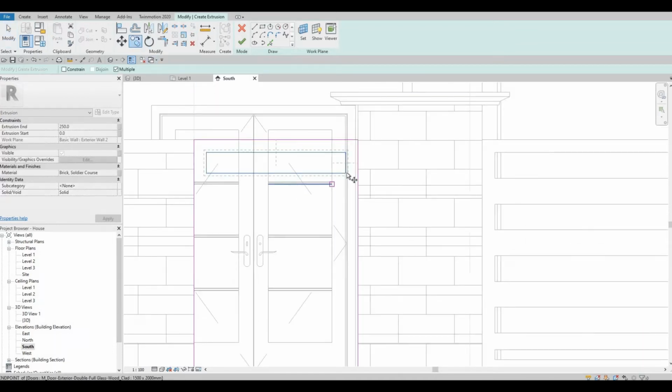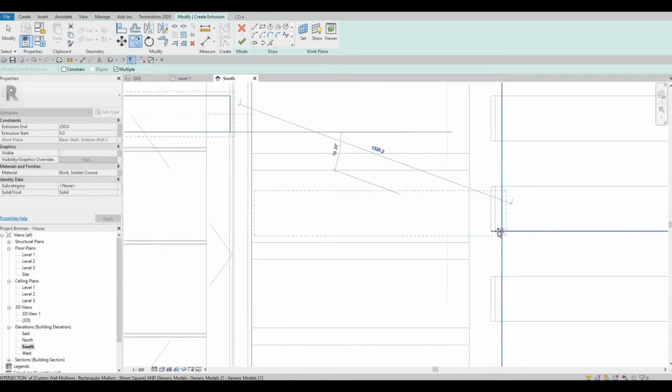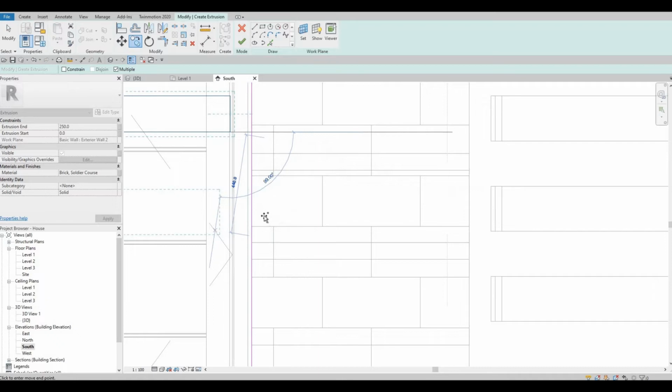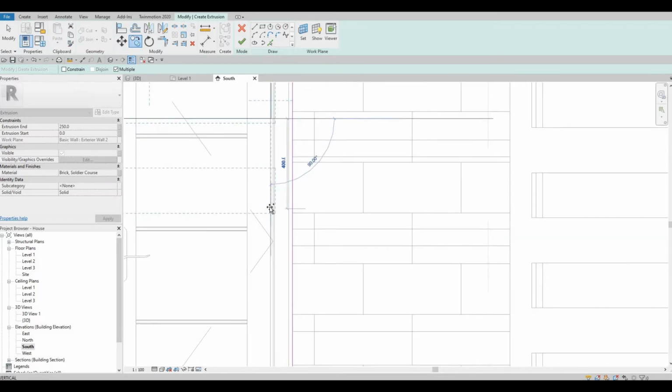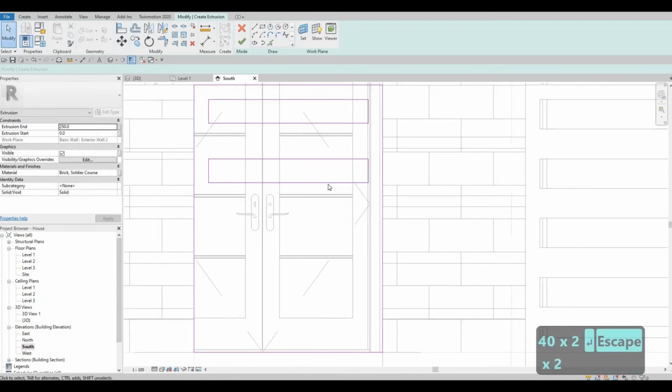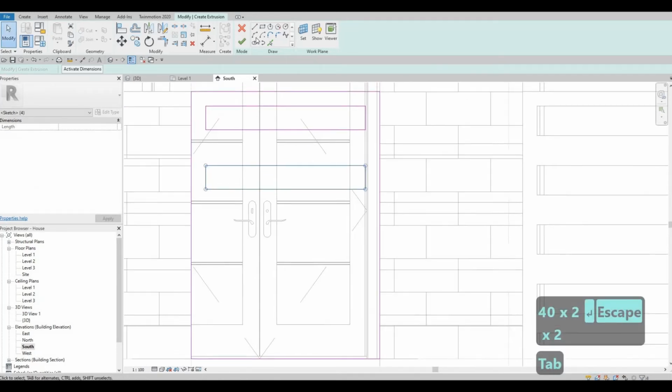And then copy. I want to type in 400. And then click it again and click tab. And then copy.